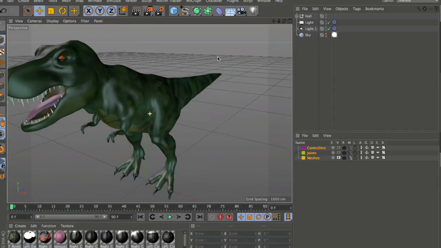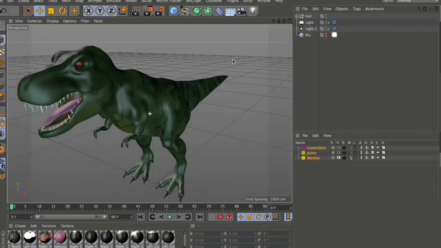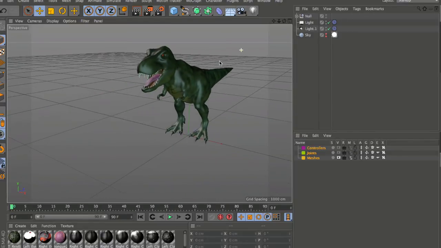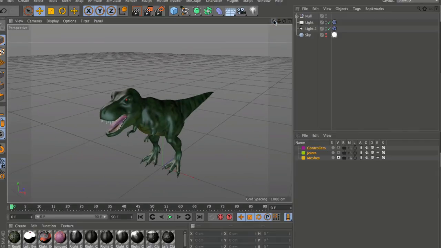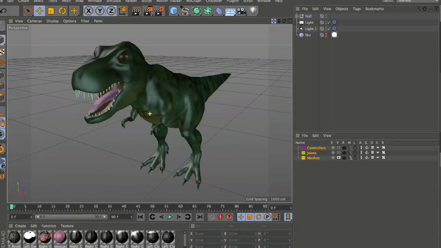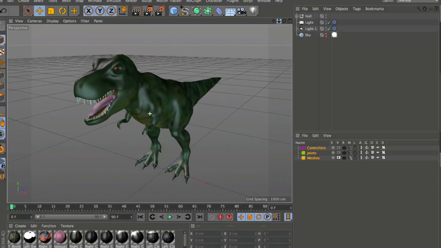If you option click and then press the middle mouse button, you can pan around, and if you option right click, you'll zoom in and out. The same controls can be used with the 1, 2, and 3 keys. So again, the 1 key would pan, the 2 key would zoom, and the 3 key would rotate. These keyboard shortcuts are much handier than having to always go back up to our control keys within the viewport.